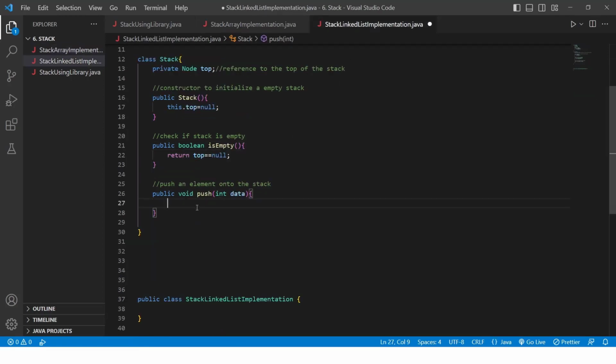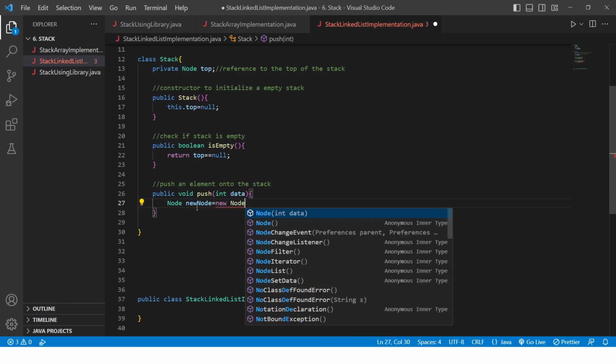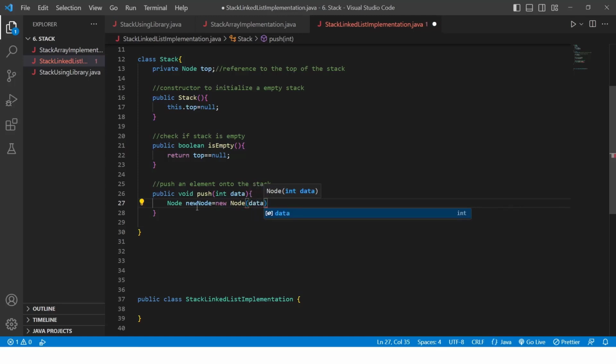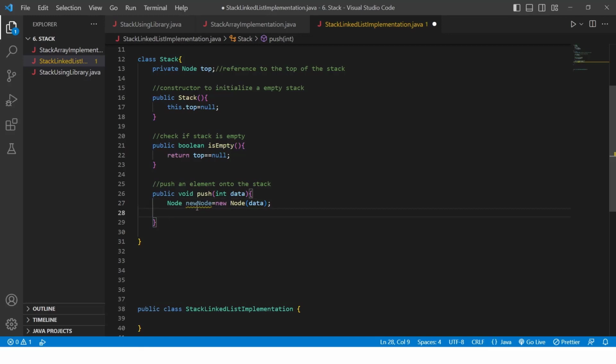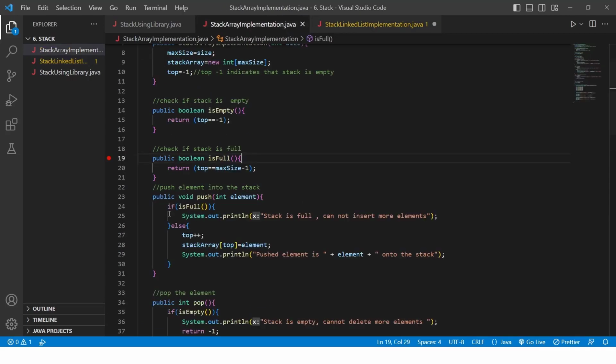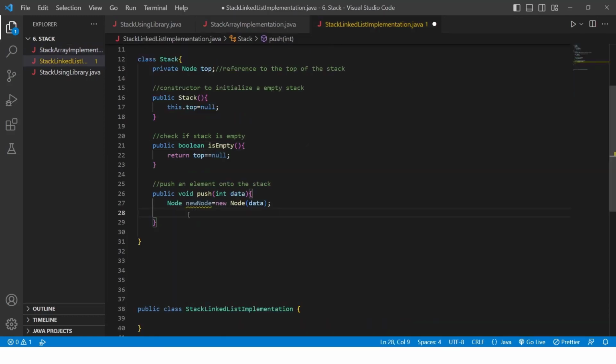Here we have to create the node first, isn't it? Because that's what we do in the linked list. So let's say new node, I'll create the new node dynamically, and I'll pass the value, whatever value I want to give. So data I want to pass, I'll give the data over there. And new node, what I have created, I have to increment the top also. So here we used to write top++, right? But we know we created the new node, it's in the first position, then I have to increment the top variable, right?